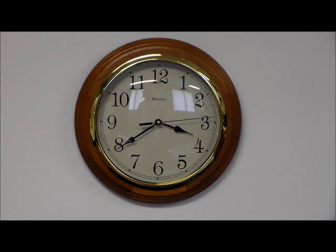This is the Westclox Model 33882 12.5 inch quartz wall clock. This clock has an oak wood casing, quartz analog movement, half inch silver tone bezel with one inch black numerals and very bold hour markers. It has 12 minute line markers and a white clock face covered with a convex glass lens.